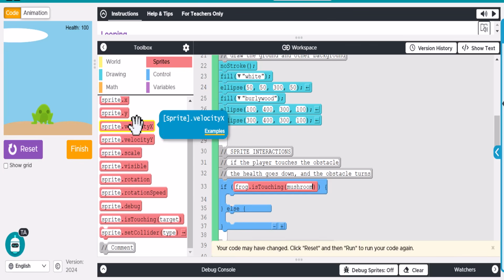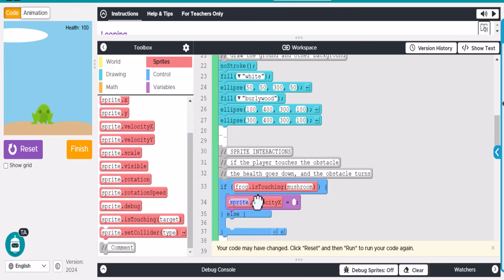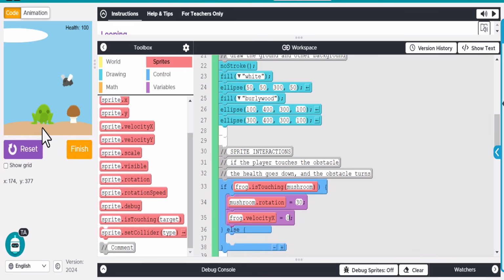So we're going to drag in this, and we want the rotation. And we'll do 30. And then this one's going to be 0. So if you notice, like with a lot of this, if I hit tab, I can just tab over and it goes to the blank line, just something a little extra. And yep, you can see that the rotation changed to the mushroom.